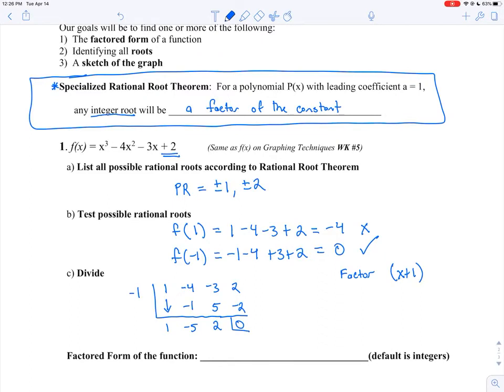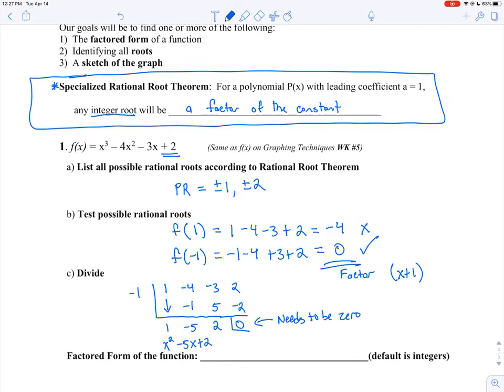So we can box this off. This needs to be 0, right? If this isn't 0, it means that there was a remainder, which also means that obviously that wasn't a factor. So if you got up here that this was a factor, that should always coincide and be 0. If that's not, it means check your work, something went a little bit wrong. All right, that means that this is x squared minus 5x plus 2.